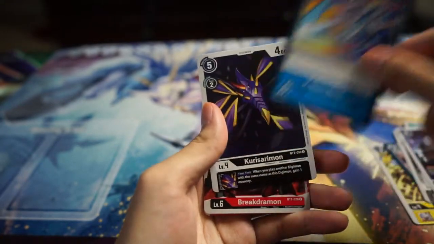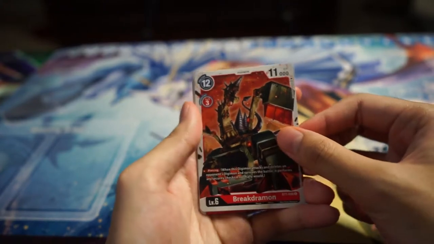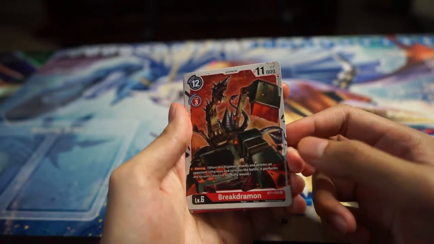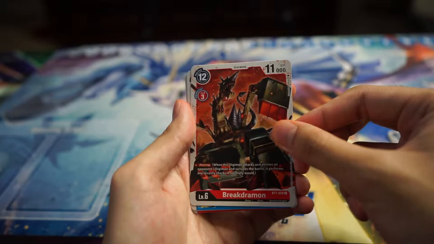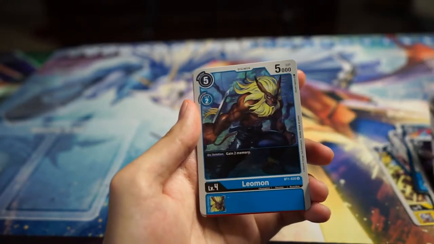V-Nova Blast. Kurisarimon and Breakermon. What is that letter, Alex? R? Or is it uncommon? Oh, my goodness. I can't see through these shades. Uncommon Mega, I believe.